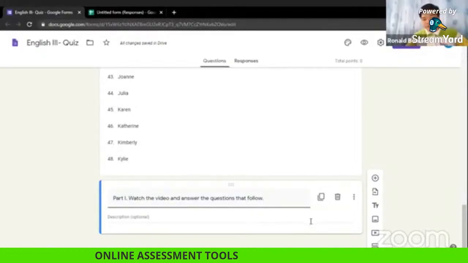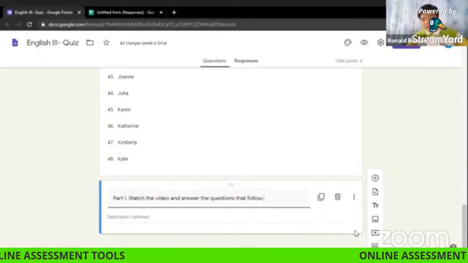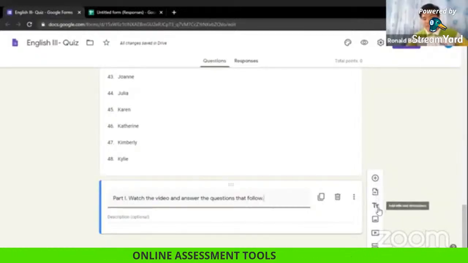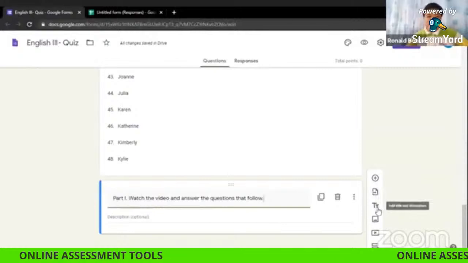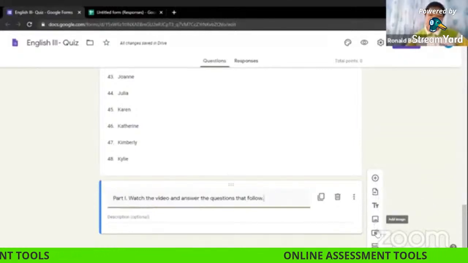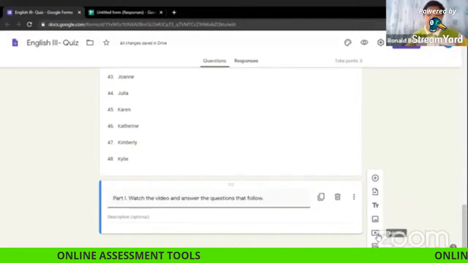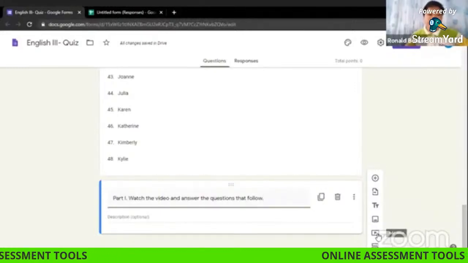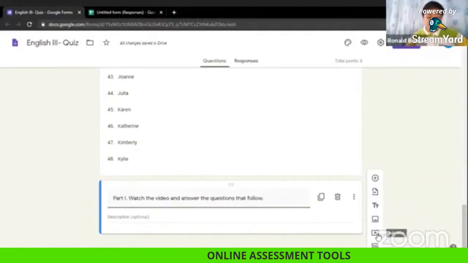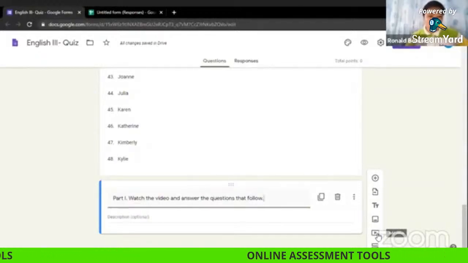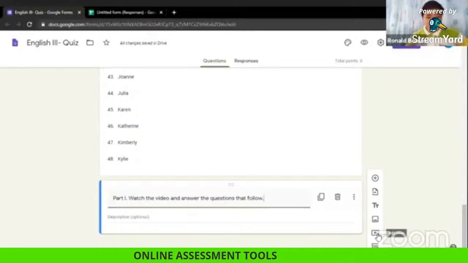If you could observe at the right part, vertical one, na ay plus, na ay import questions, na ay add title and description, and there is add image, add video, and section. Karon kay video man, let's click on add video. Again, videos that will be added to Google Forms are or should be online.